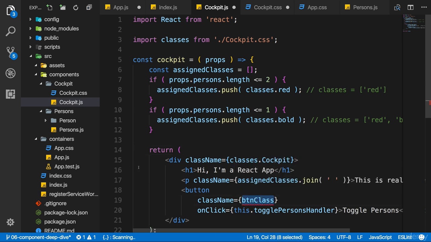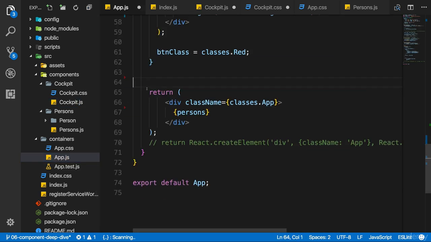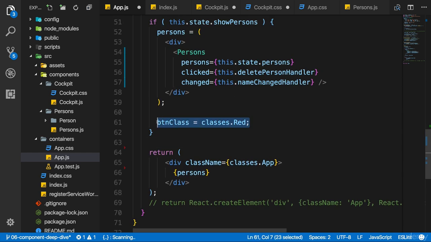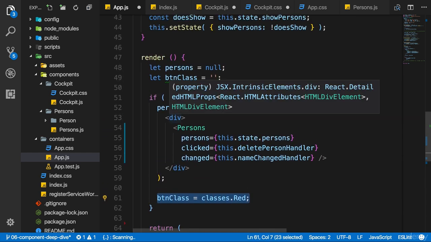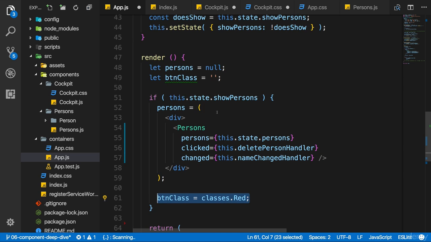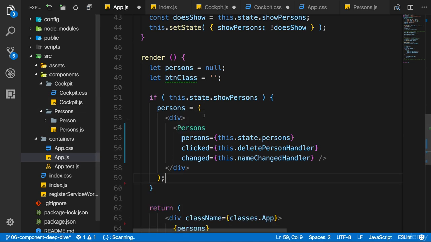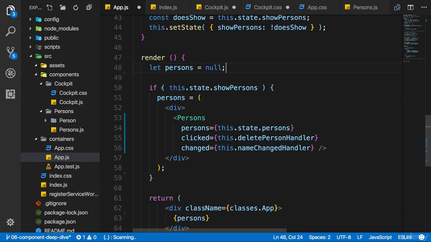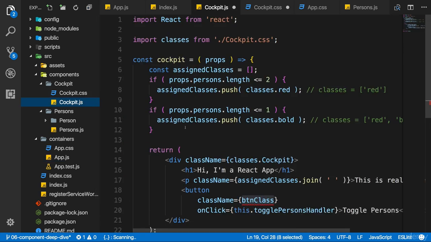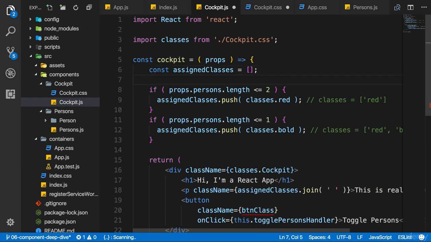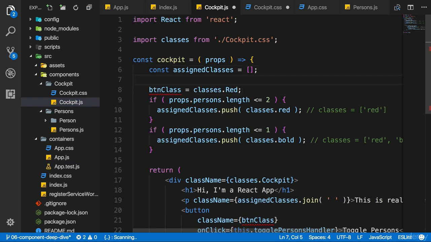We still need to set up this button class here. So back in the app.js file, here we're switching button class conditionally depending on whether we show persons or not. We'll have to put this logic into our cockpit component and also put the declaration of the button class there. So let's remove it from the app.js file and let's move it in there. Here I will store my red class assignment temporarily and set up button class to be empty at the beginning.